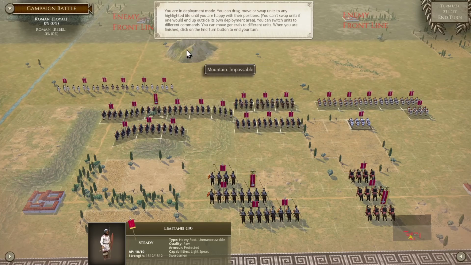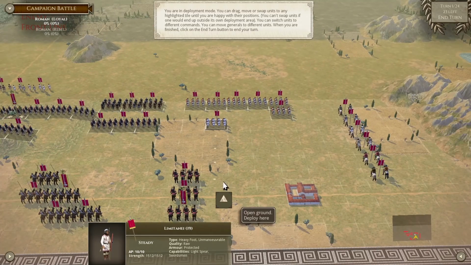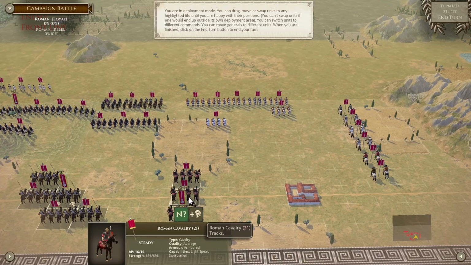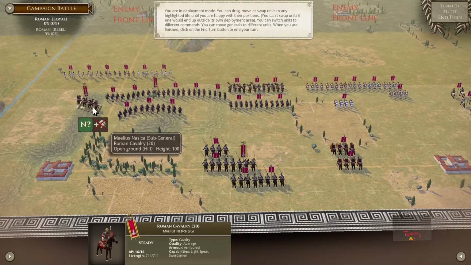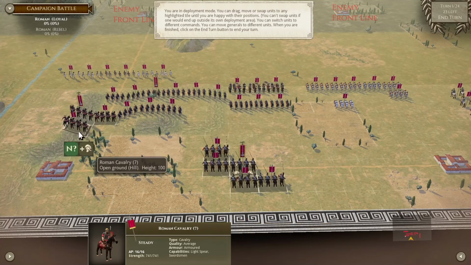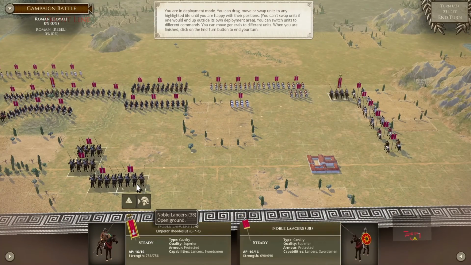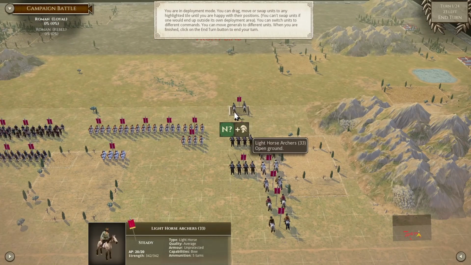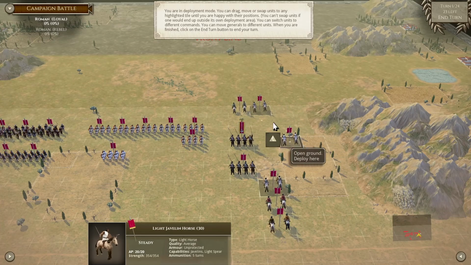This mountain, though, is a problem. I'm not sure what to really do with that. Right, so what kind of... We have lancers and we have noble cavalry. So maybe keep my noble cavalry on this flank here, and get my lancers to support the medium infantry. That could probably be good. And I want to use my horse archers with them because they have greater range.